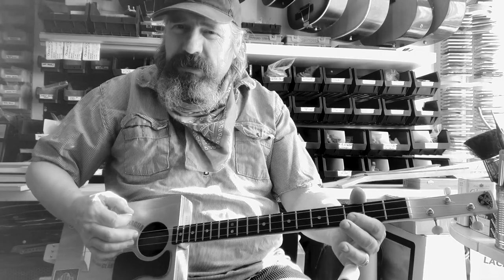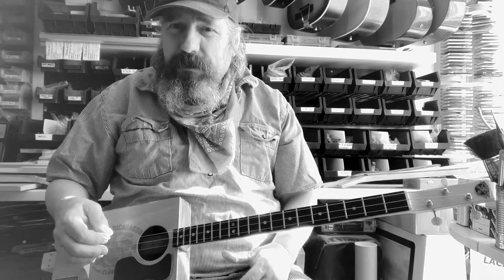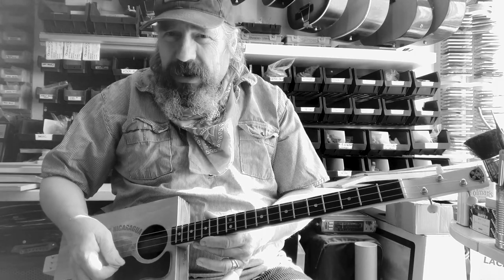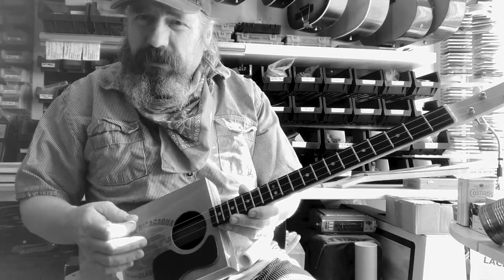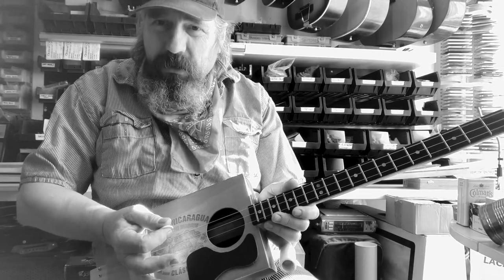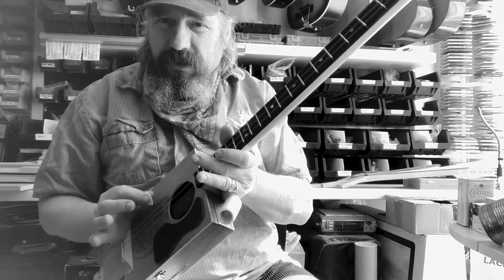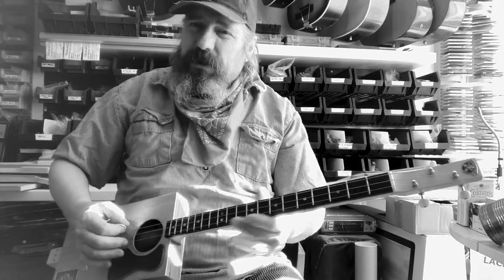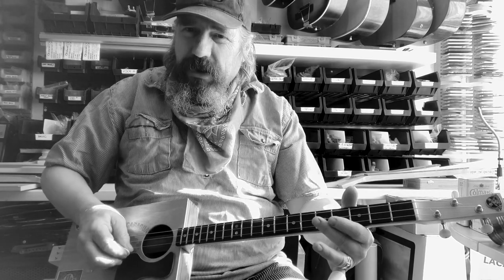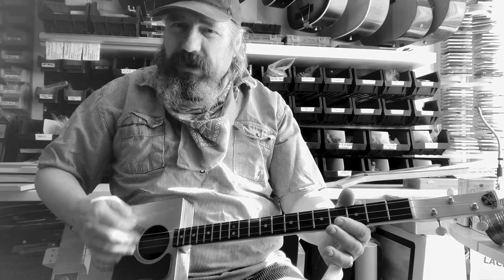So it's down, up, down, up, down. Couple of things, remember, stay down on that downstroke. And another important thing, I'm holding the heel of my hand on the bass string to get more of a chug rather than a ring. Up, down, up, down, up, down, up, down. Okay.